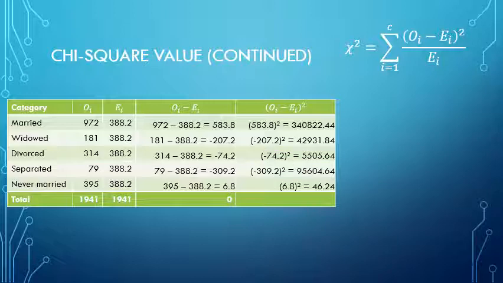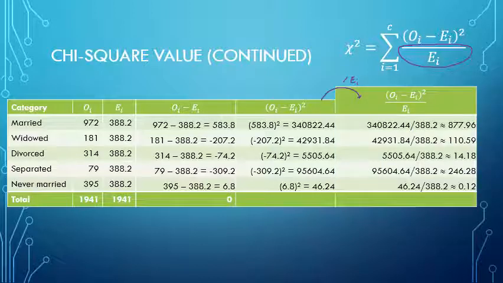Then the next thing we need to do is divide each of these results by the expected frequency, the expected count. So this one then divided by that expected count. I've done so already to make the calculations a little bit faster. So this big number up here gets divided by the original expected count. That's exactly what I've done up here. And those numbers have quite some decimals, so I've rounded them. That's why you see the approximate symbol up here.